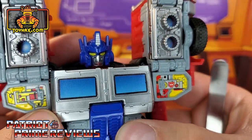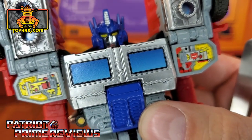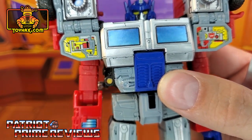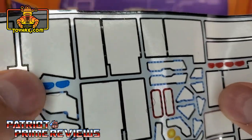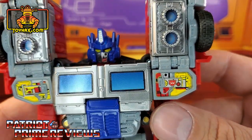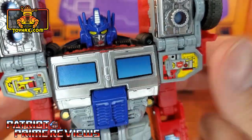Now let's take a look at his head. If we can get it to catch the light, he gets new eye decals that look amazing. Once again, you do have options. You have red, blue, or yellow, and I cannot find my sheet. There it is. You got the red eye decals there and the blue there. I decided to go with yellow for a change. I always use blue for Optimus Prime, but man, the yellow just pops. Plus, he gets a new chrome mouth plate. And I love that. That just looks so cool.